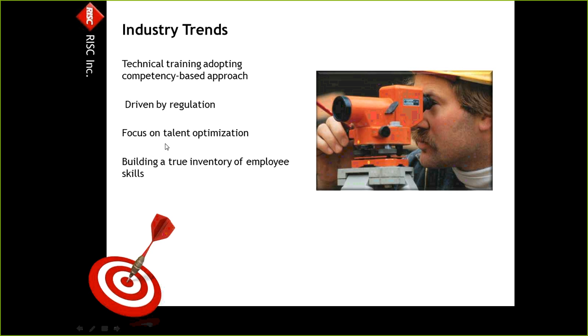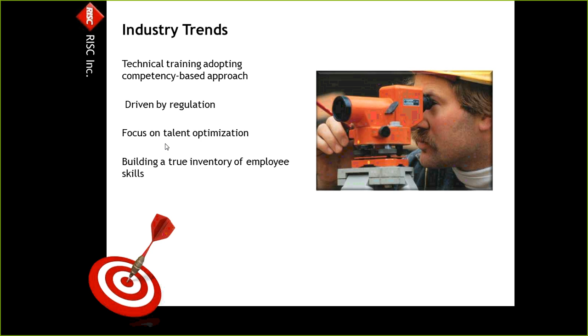The other piece of that is not just looking at it from a regulatory standpoint, but also the fact that there's a limited pool of employees everywhere. We really have to focus on talent optimization. You waste a lot of time giving a broad brush training approach if we really want to hone in and target just the skills that someone needs to be successful in their job, and really looking at a much more personal development plan for them.